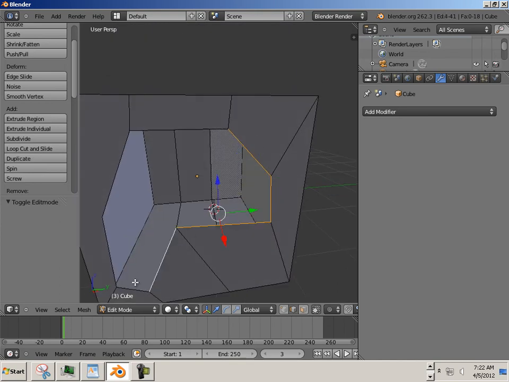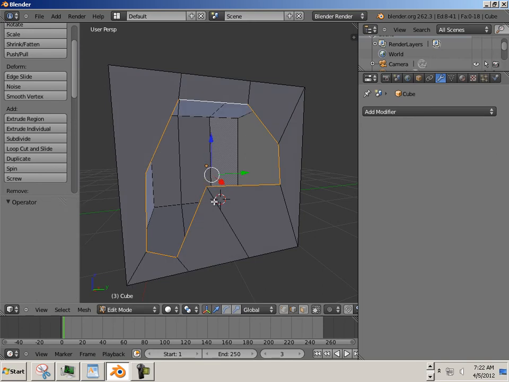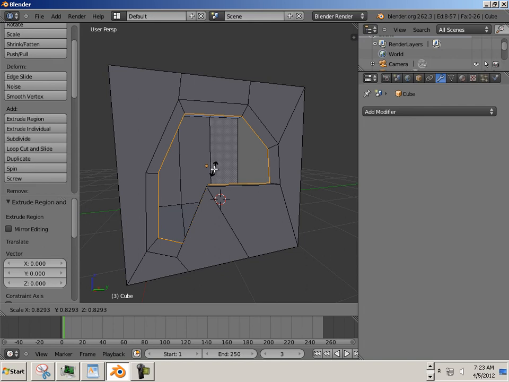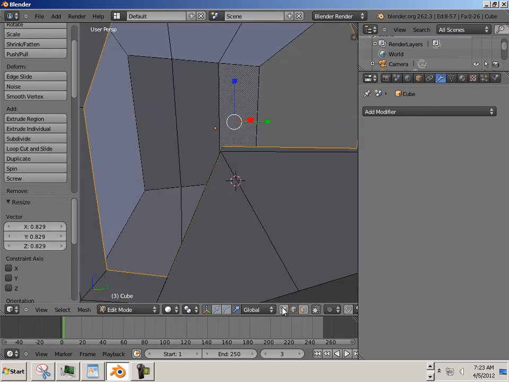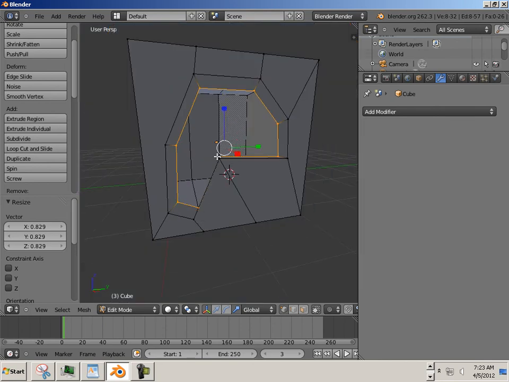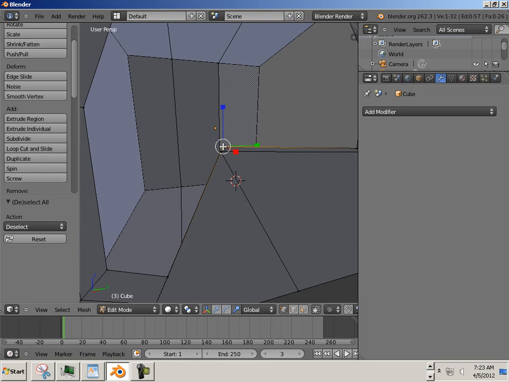That's kind of annoying. But other than that, let's say I highlight all these edges, extrude them, scale them in, and modify the vertices a little bit in this area. As I said, the deselection process is kind of buggy. If you hit A, you can deselect.